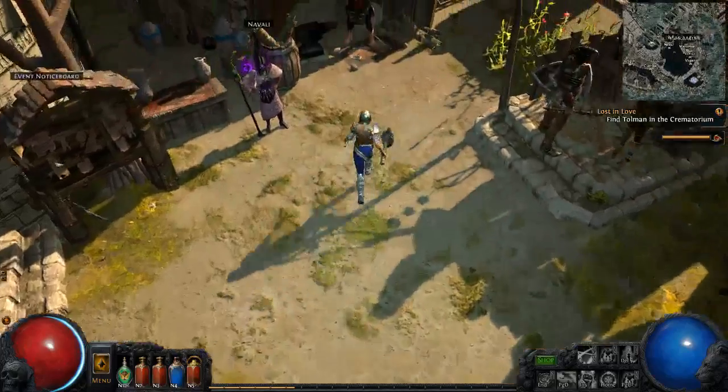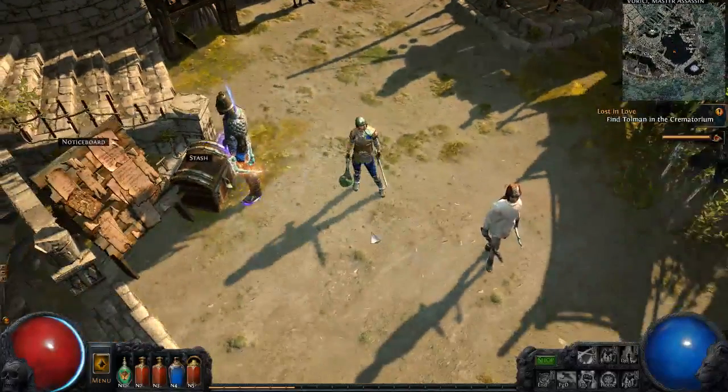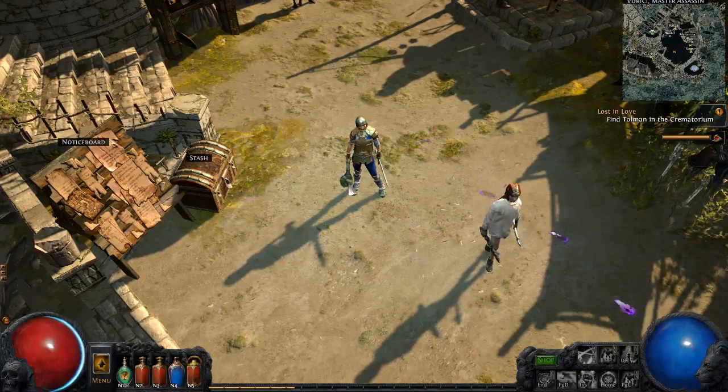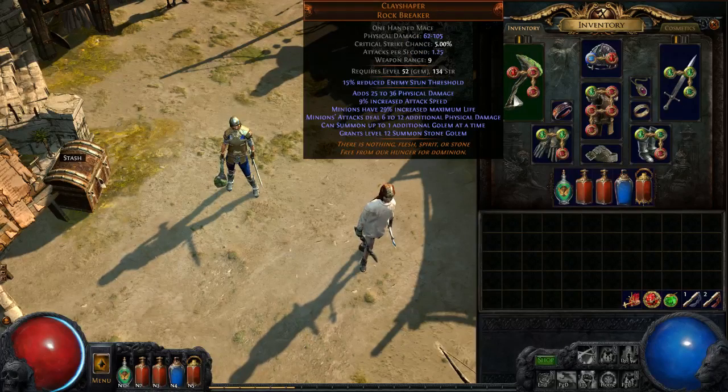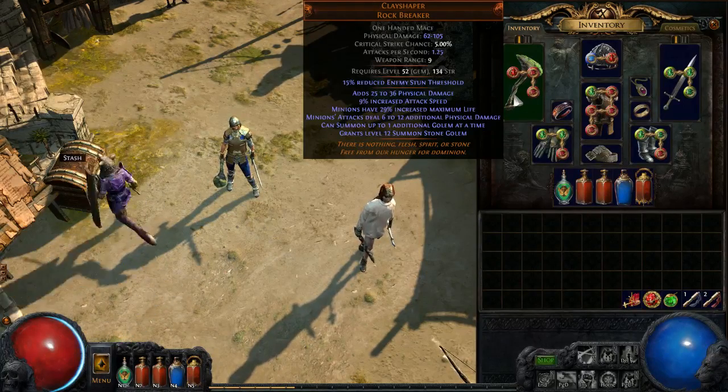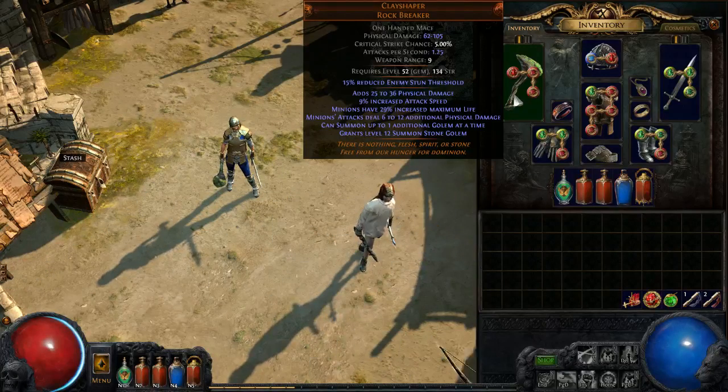We had a little run there at the end of Act 2 and traveled towards the town, and we actually picked up this item on the way to Act 3 town, the Clay Shaper Rock Breaker. It only came with one red socket, so I resocketed it, relinked it, recolored it. It took quite a few of my resources, but as you can see, it's a pretty good item. It does some pretty good damage.